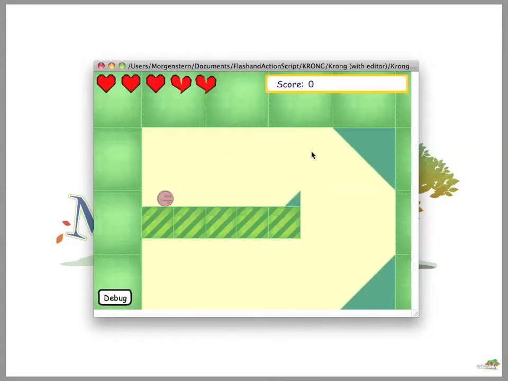So here we are, here's a level that I've just built. You can see everything's there. Oops, I didn't mean to do that. Now, as you can see, all you need to do is just click your mouse down and that produces this little arrow here. That lets you aim Krong and select where he is going to go. Now, I'm just going to get my wee teeny roll just now because I didn't quite mean to do that just yet. What I want to show you first is, just now the level looks a wee bit funny.